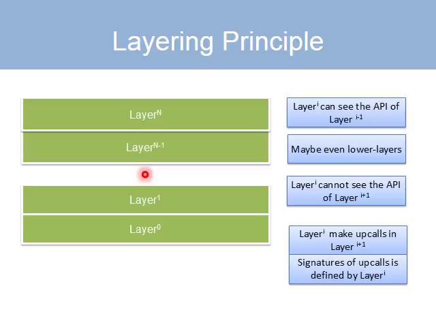So basically, that means that I should have numbered it from layer 0 to n, right? I don't know, I'm getting confused by my numbering myself. So the basic point is that the higher level layer sees the API of the lower level layer and not the other way around. If the signature was defined by the higher level layer, then the lower level layer would know the API of the higher level layer, and you don't want that to happen. That is the litmus test. Where is the signature defined? Where is the interface defined?